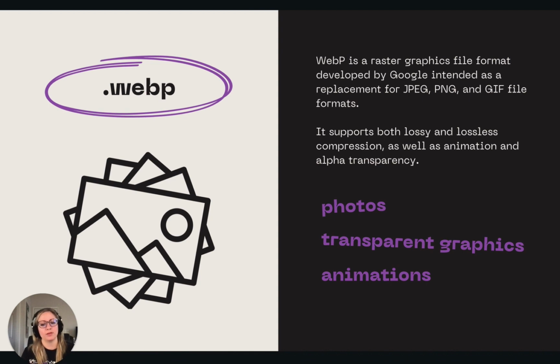It'll keep the image looking nice, but keep it at a very small file size, which is what we want for website use. What we always want to be thinking about is the smaller the better in terms of file size, because nowadays everyone has good internet for the most part, but if somebody's loading something on their mobile phone, you never know how good of service they may or may not have.